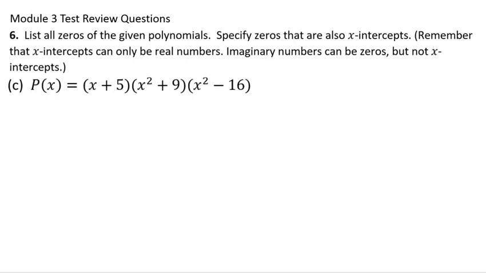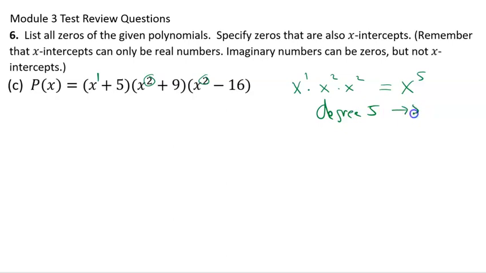Okay, so the very first thing is, let's talk about how many zeros it's going to have. I've got an x to the first, I'm trying to write that 1, an x squared and an x squared. That's not multiplied out. So if I were to multiply that, that would give me an x to the first times an x squared times an x squared. Remember, you add exponents when you multiply bases. That's an x to the 5th, which means this is a degree 5 polynomial.